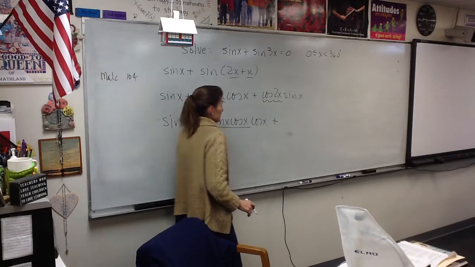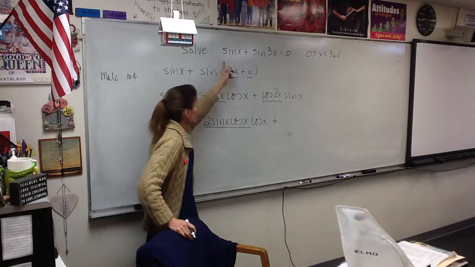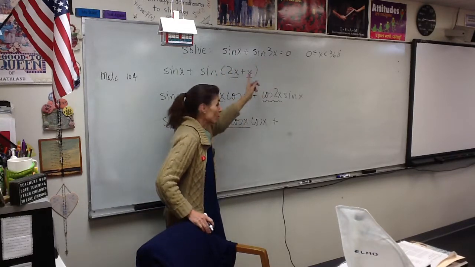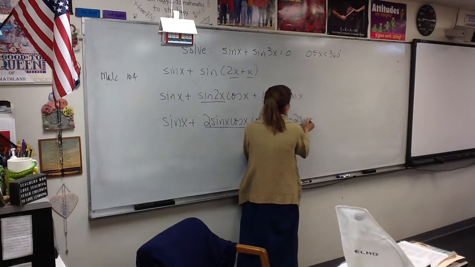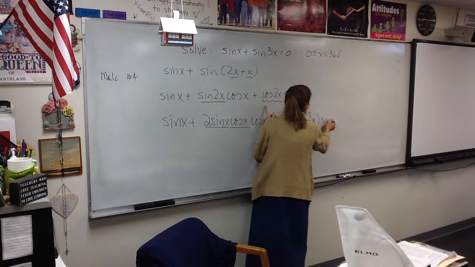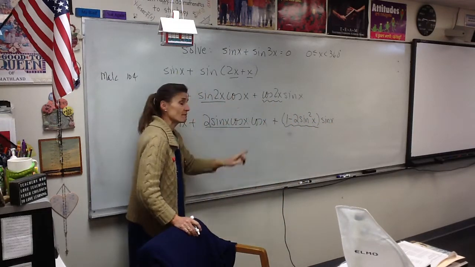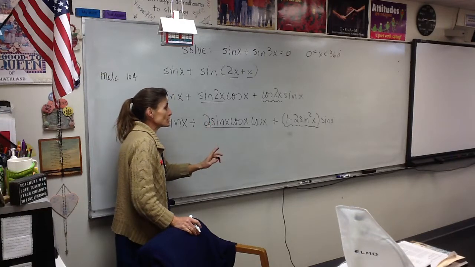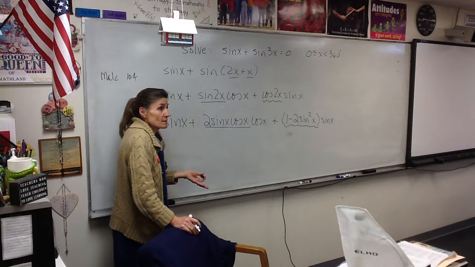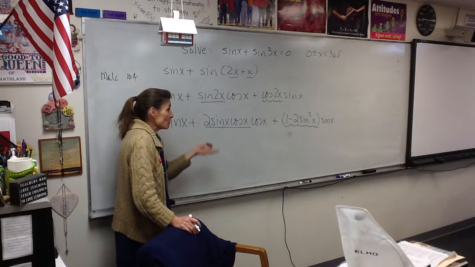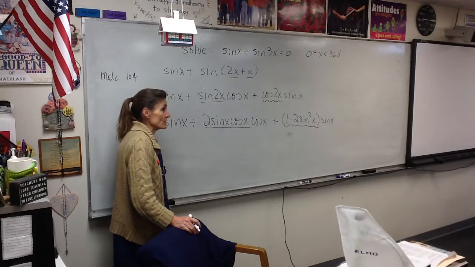1 minus 2 sine. Now, earlier somebody was excited because the problem was all sines. So if we want to try to keep that, we would replace this with 1 minus 2 sine squared. You will not go wrong, kids, if you replace it with any of the 3. Any of the cosine 2x replacements will be fine. Some of them will just require some extra steps. I think this is the best one to use, but I really won't know until I get a little further into the problem.